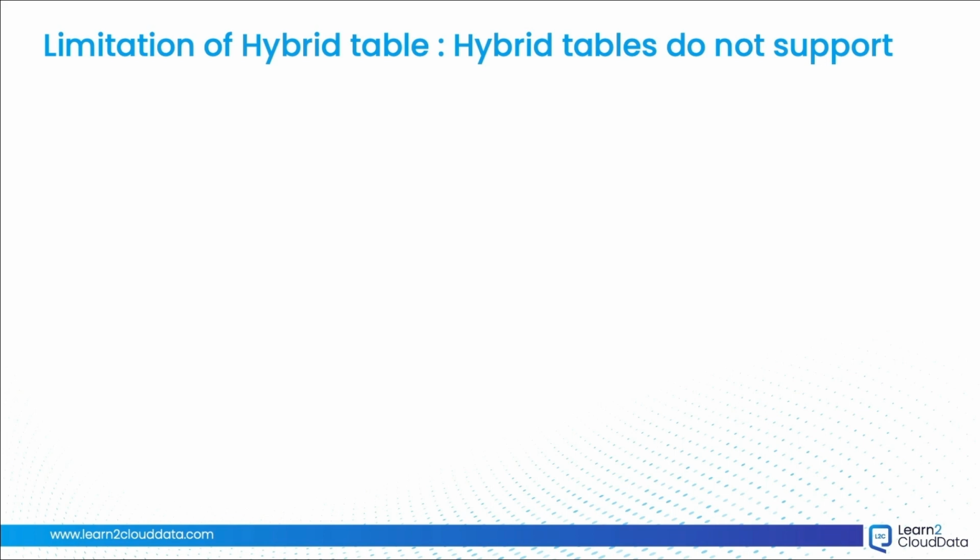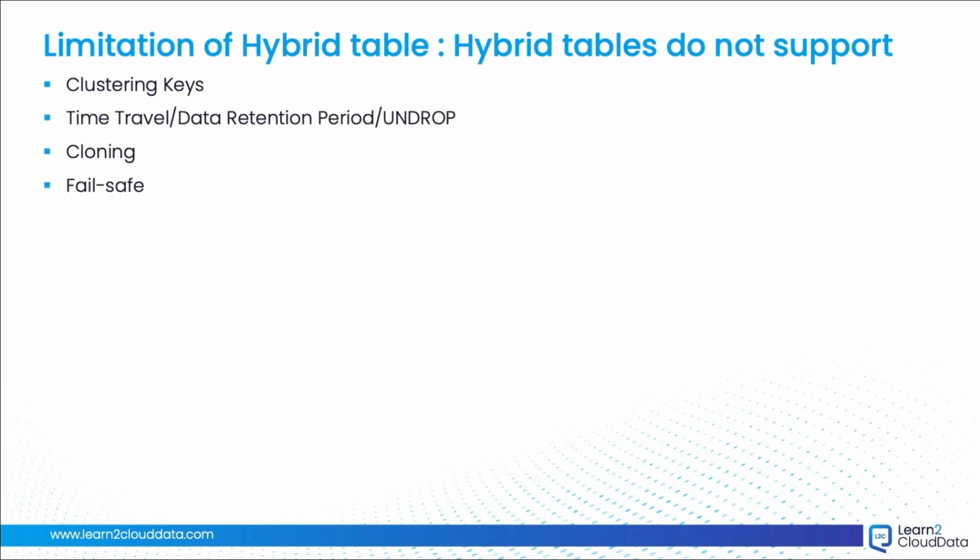Limitations of hybrid tables. Hybrid tables are exciting. However, there are several limitations and we need to try and understand them. You cannot create cluster keys on hybrid tables. Continuous data protection features like time travel and failsafe are not allowed. Cloning, which depends on time travel, is not supported.